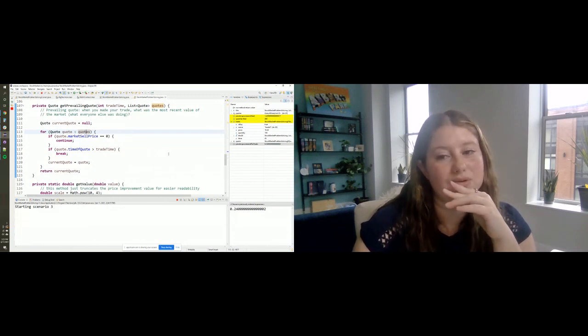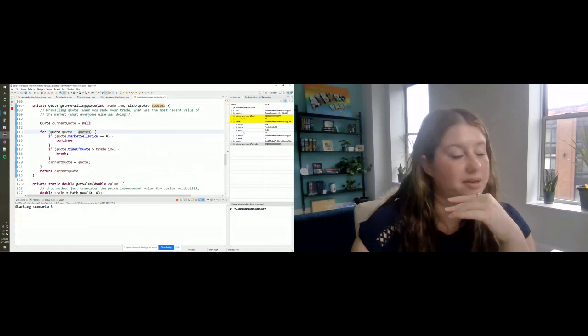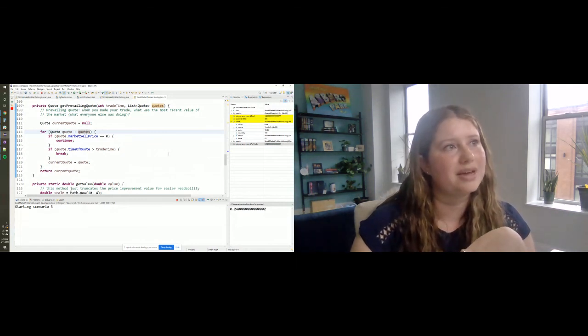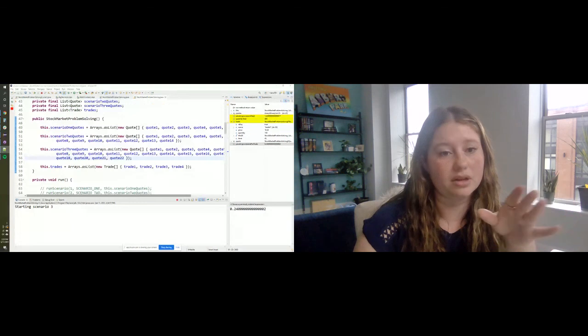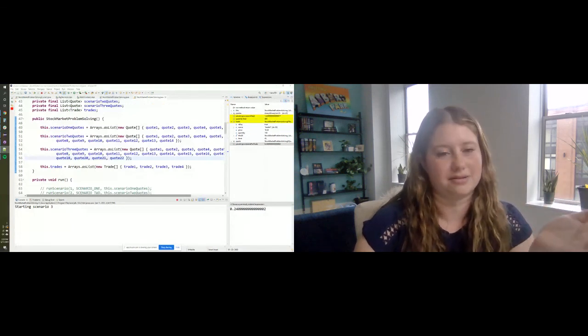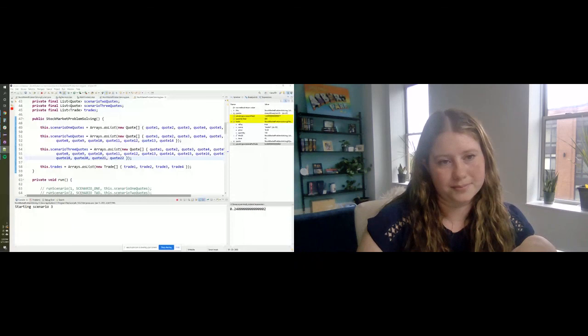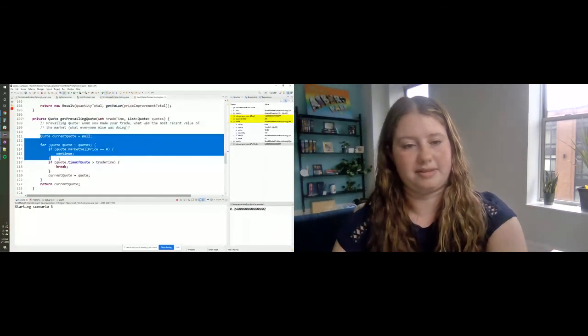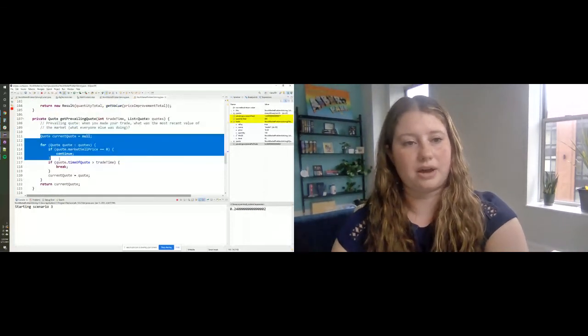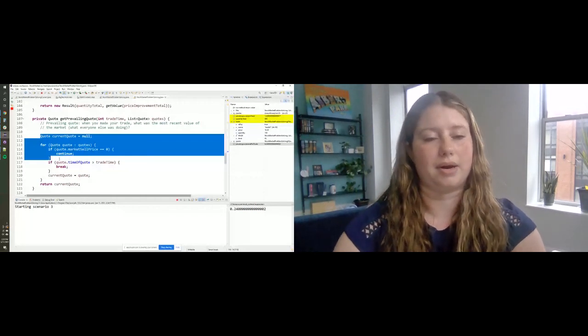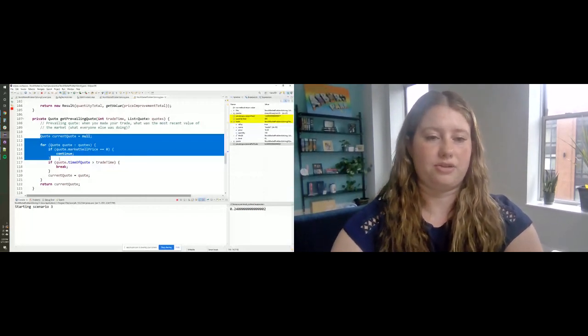You're welcome to reverse the two of them. Although I will say that things coming in out of order is something that was super real in the stock market. So what would be a fantastic solution to this? Here's the one that I did in the real world. I'm just going to comment all of this out. Instead of using that quote loop that got us the quote that happened immediately before our trade, I'm going to make a tree map.